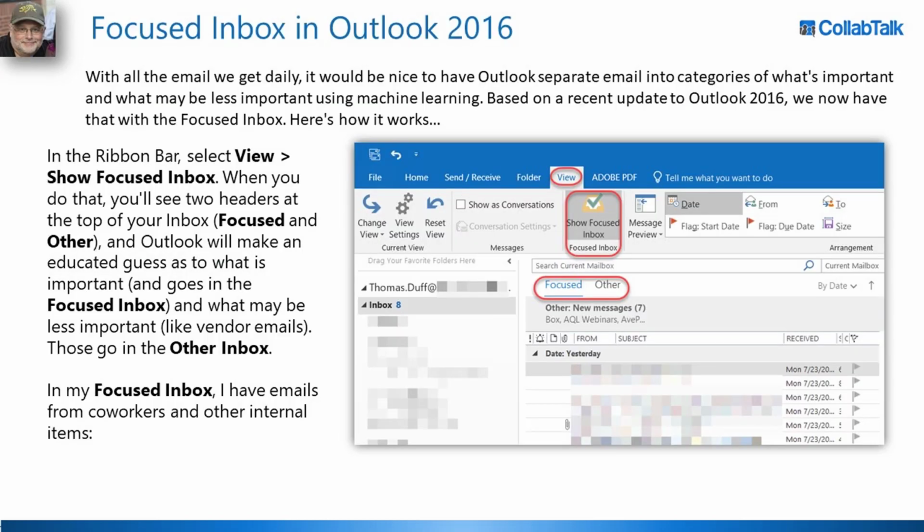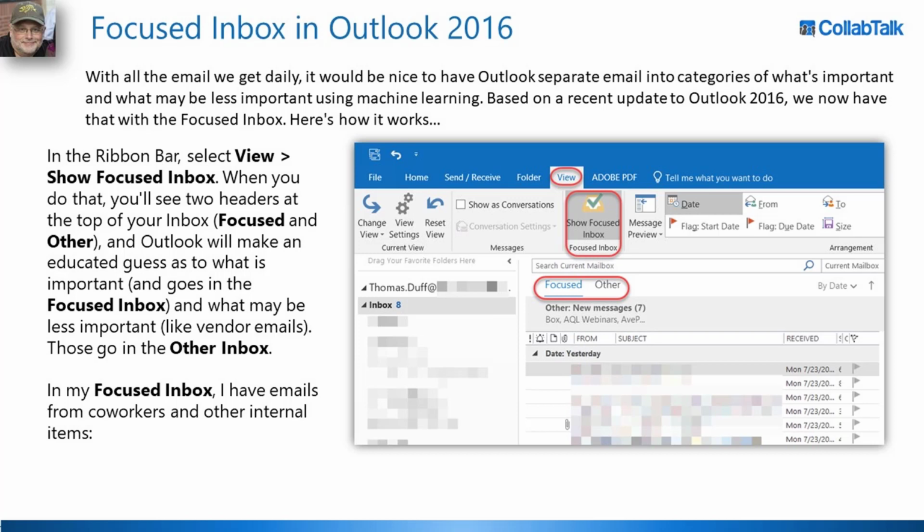So yeah, the one thing that just showed up in my inbox the other day, or in my Outlook, which was really cool, was something called Focused Inbox. I think it's finally rolled out to all the Office 365 tenants now. So if you've got Office Pro Plus and you're getting your latest updates from Office 16 or Office 2016, you'll see it in Outlook. What it does is it shows up with two different inboxes now, one called Focused and one called Other.